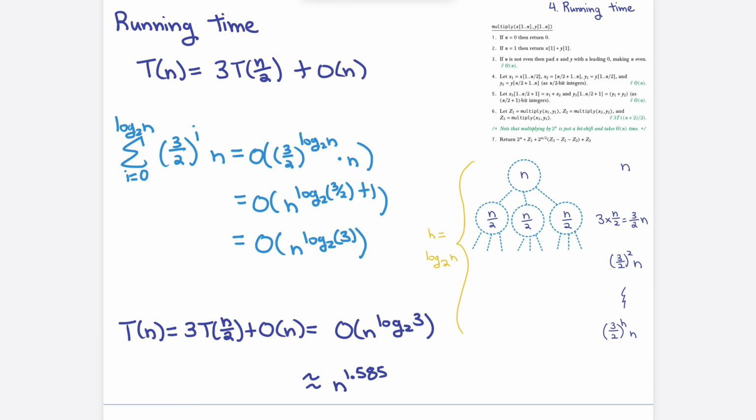But the point is, this is obviously significantly faster than n squared. That was the big surprising thing at the time, that you could take something as basic as multiplying integers and get a significantly faster running time. And then you start wondering about everything else you took for granted. All right. Any questions?